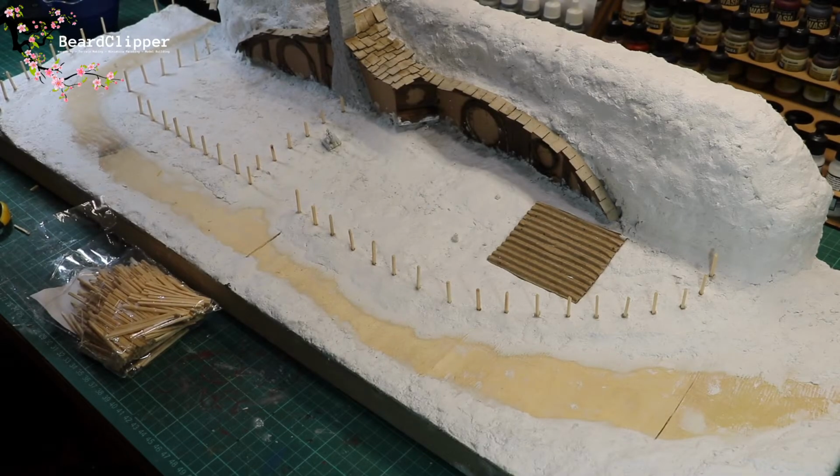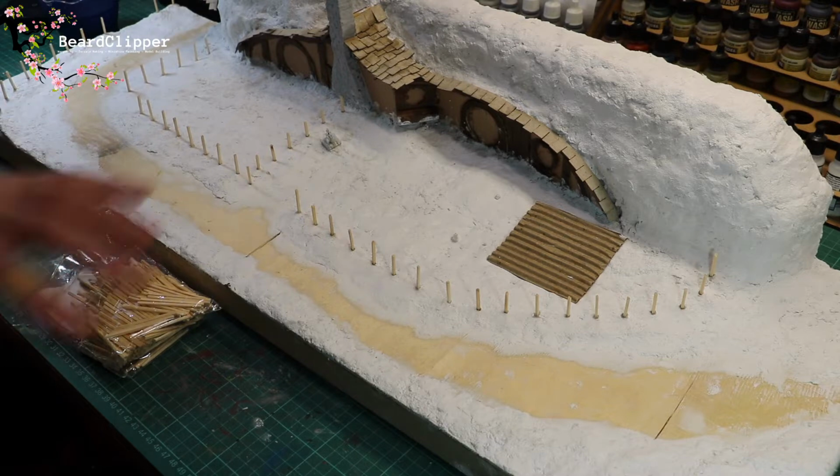So there we are, that was actually quite good fun doing that. They're all stuck in with PVA. What I'll do is I'll leave that now and come back to that tomorrow. That's going to be all nice and secure. They're going to glue in nicely because they've actually dug in. And tomorrow I can start to do the base.